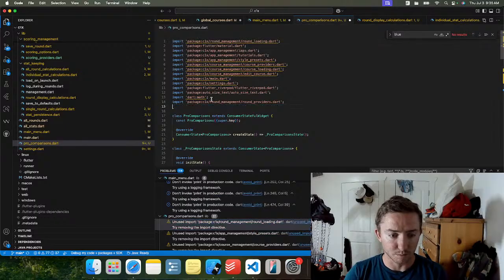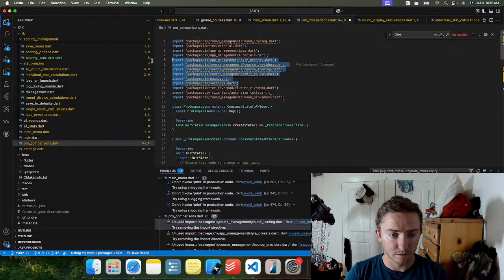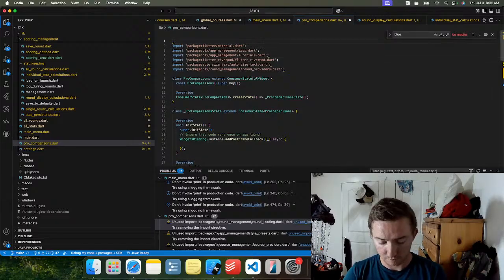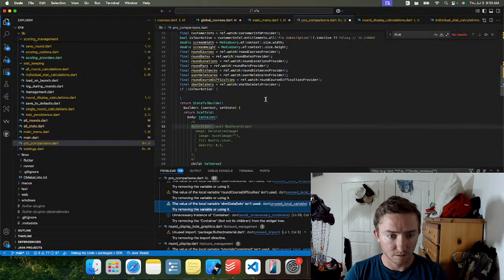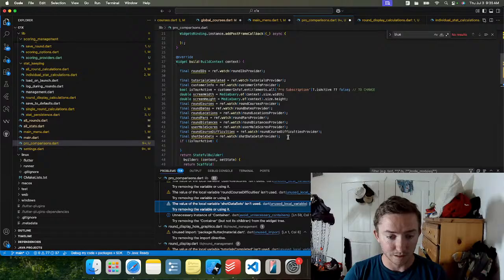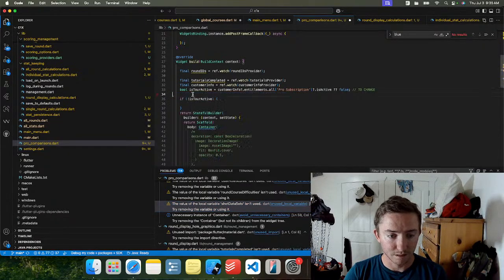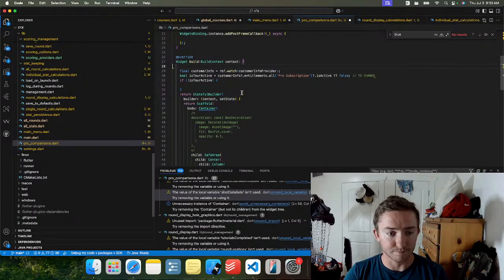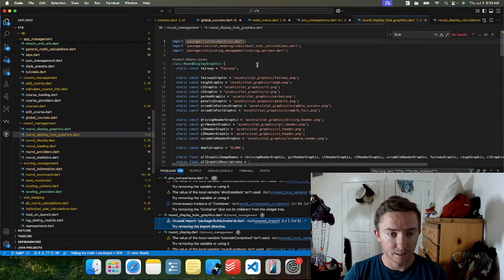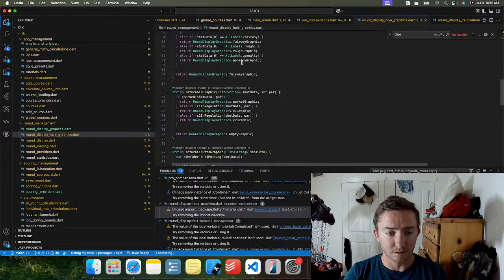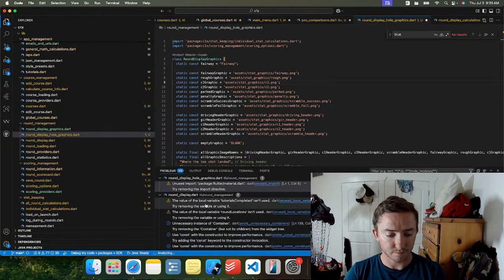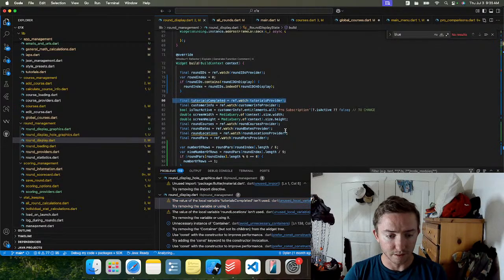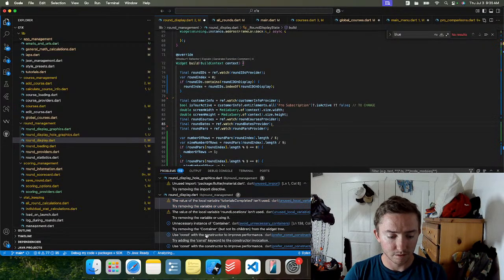Alright, lots of unused imports here. I guess I'm really not using any of these because I haven't built out the view yet. That's fine, we'll delete them for now. I can add them back as I need to. I don't need material at all here. Okay. Get rid of this. Get rid of round locations.